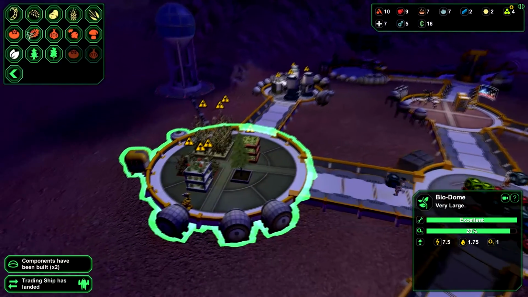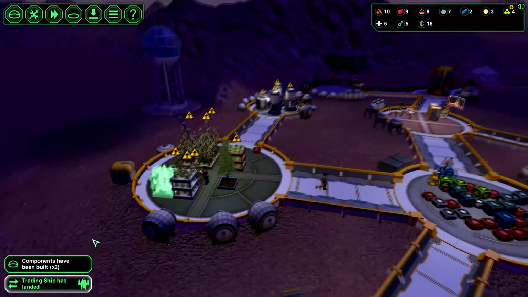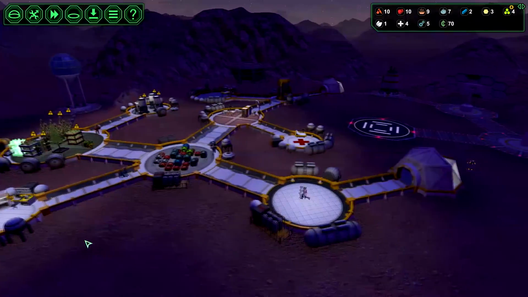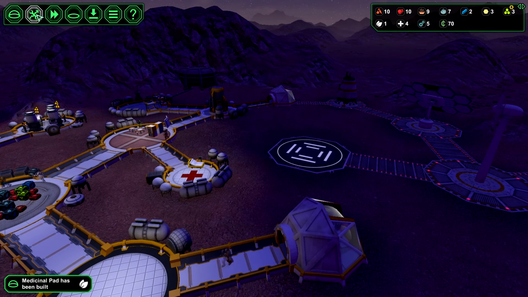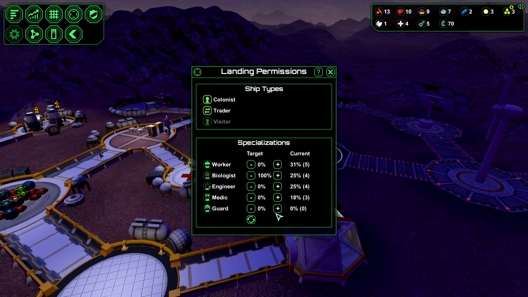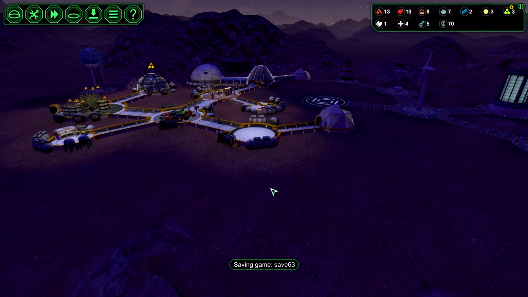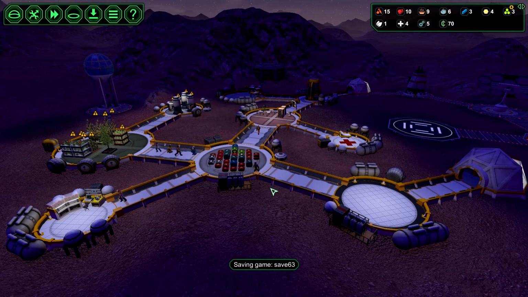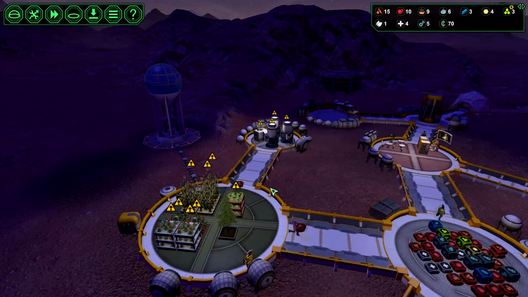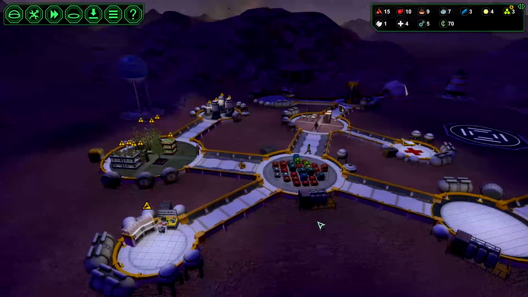In fact, what I'm going to do is place down another medicinal herb. And I think at that point I'm starting to really push what my biologists can do. So I'm going to go here, landing pad, allow colonists, and I want 100% biologists. You don't need guards just yet. I tend to find that I need guards whenever I build a starport. That's when I need guards. That's when I tend to find out that I really need guards.